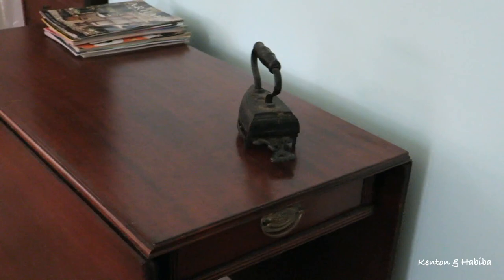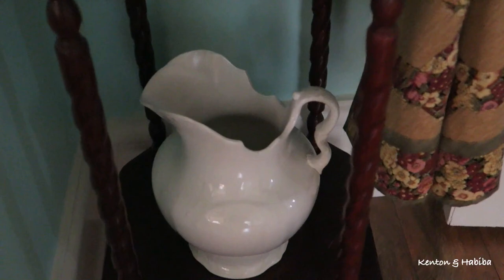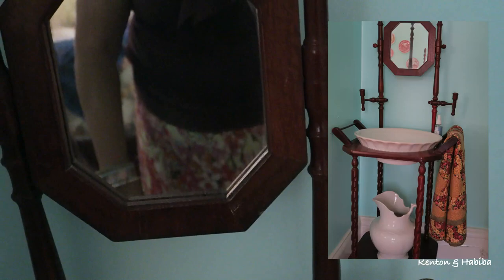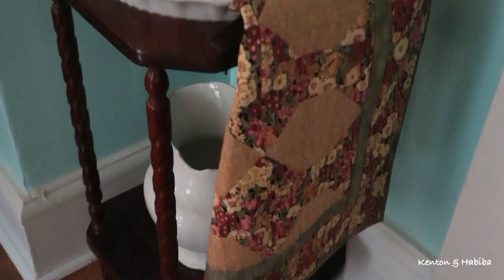Spanning across this way, I have this old piece of furniture in the corner. Some of you may recognize, back in the day, this is how people bathed themselves or washed their hands and face. See the old picture? And it's pretty heavy. And you would fill it up with water and someone would hold it above you and you would wash your hands and face right here and you could look at yourself. And I think, I'm not 100% sure, but I think you would put candles here, which is why I had these old candles with the intention of trying it out. So that is my guest room.